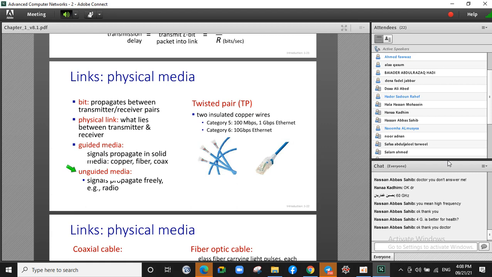But in unguided media, such as wireless networks, we are propagating our signal over a wireless platform, over a shared platform. So if someone stands in our communication range, he or she can hear our signals. It's obvious. Just stay in the communication range in unguided media, and you will hear the voice.